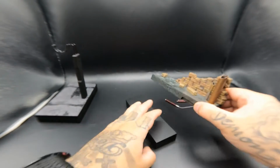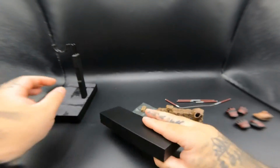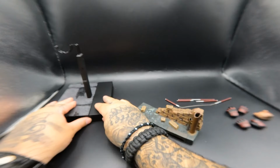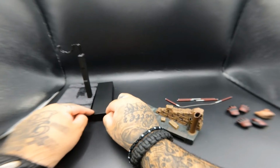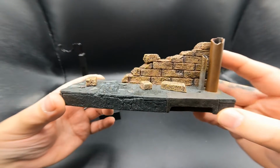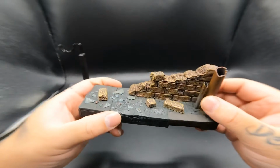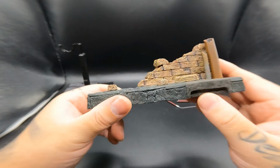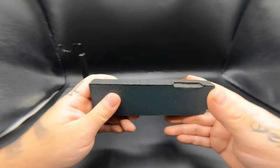So, okay, this is just another plastic hollow piece that matches the same size as the stand here, height, width, everything. It's just not as wide. The one thing that it comes with here is a little backdrop. They got the bricks right there with the concrete on the ground, and then you got maybe a sewer right here and some pipes coming up. This is just molded plastic.